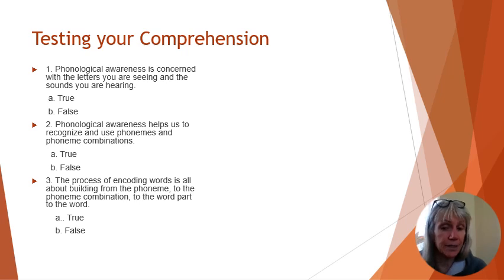There is a key word in that statement, building. Encoding is building. Remember your hammer symbol? You will often see a hammer when I'm talking about encoding or building. So encoding is building words. We build from the brick, the phoneme, to the phonemic combination, the brick wall, to consonants and vowel sounds. And from there we move to building the syllable or the word room in their apartment, and from there to the entire word or the entire apartment. Encoding is building. Let's move on to number 4.